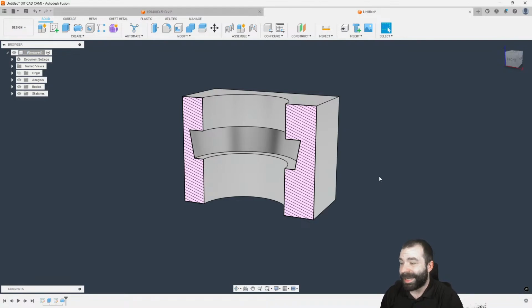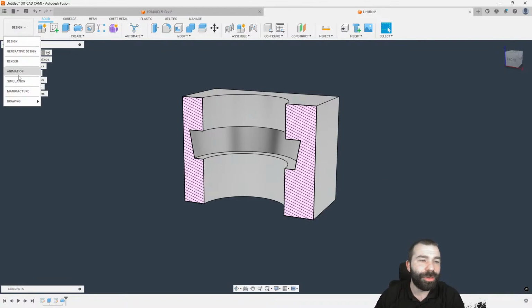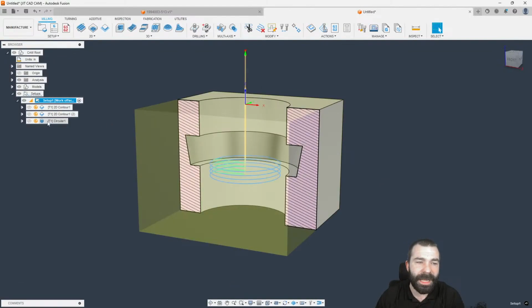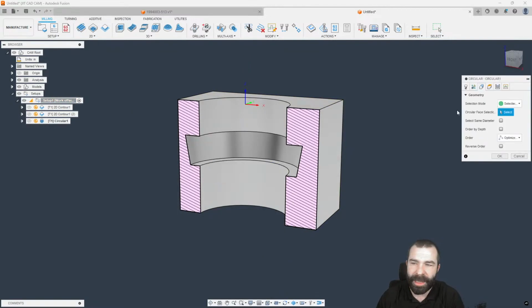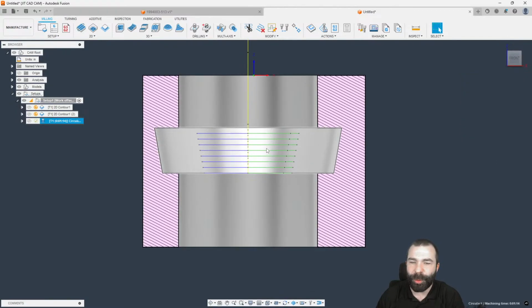Now, somebody was kind of asking, how would you do a little bit of a taper? Same concept. If I go in with my circle toolpath, I can define everything based off that cylinder face. And because it is a circle toolpath, what you notice is it follows the surface that is driving the toolpath, right? So again, there's now tapering down inside and all of that fun.